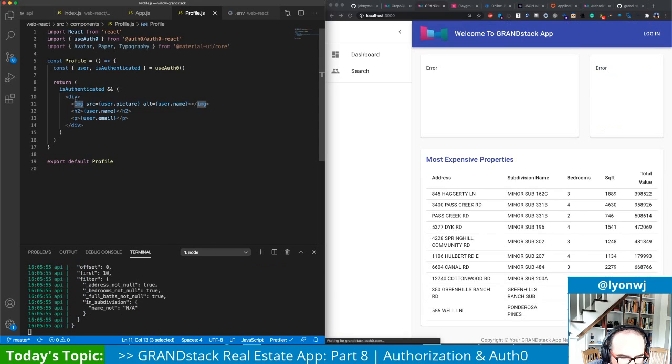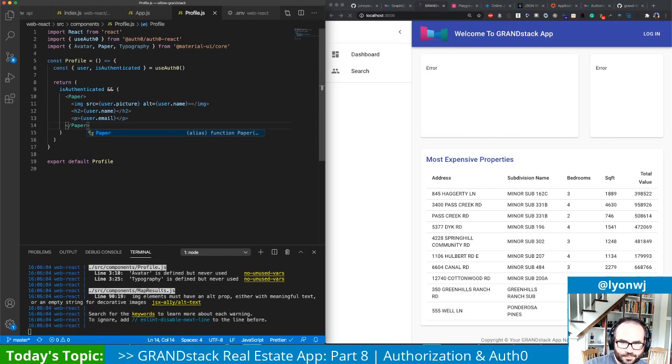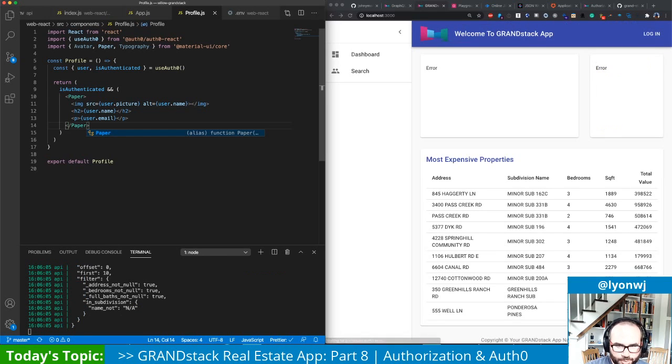So let's change this div to a Paper component. That gives it kind of a white rounded edge background to look like something that represents a piece of paper in Material UI.